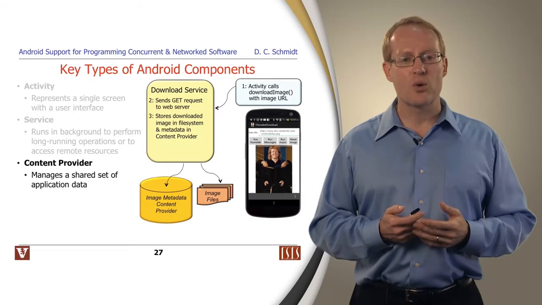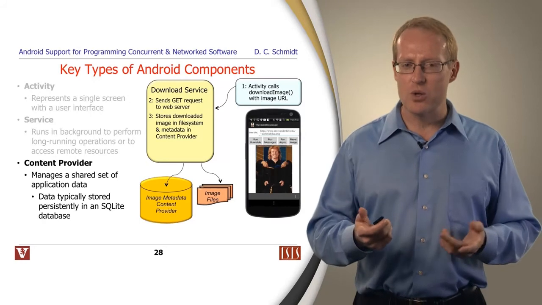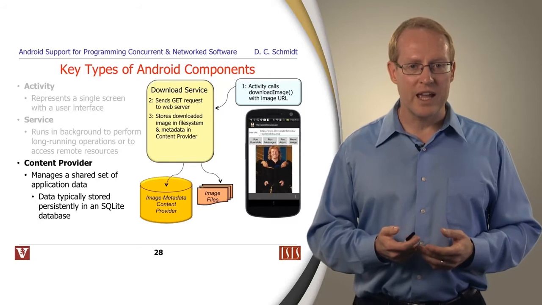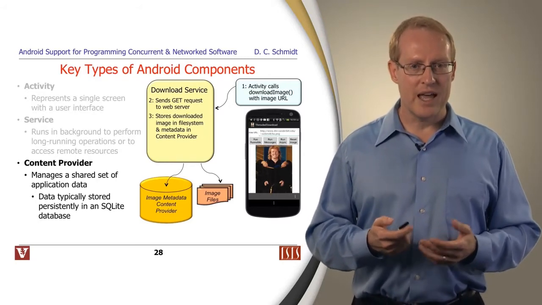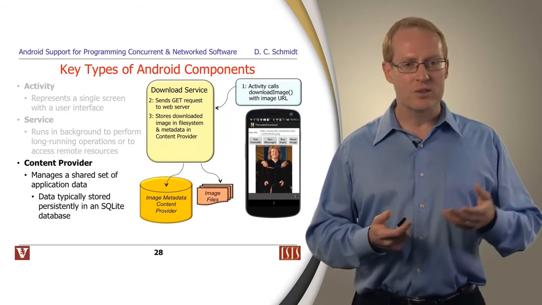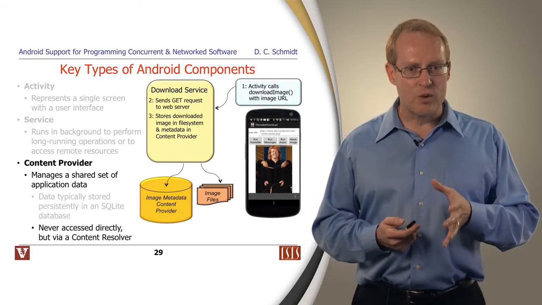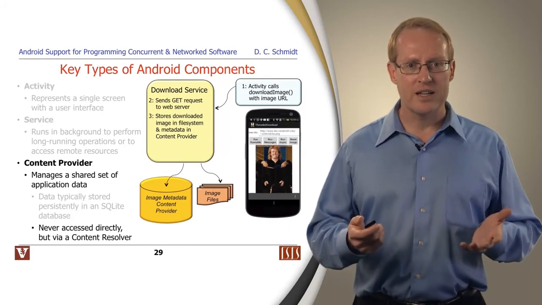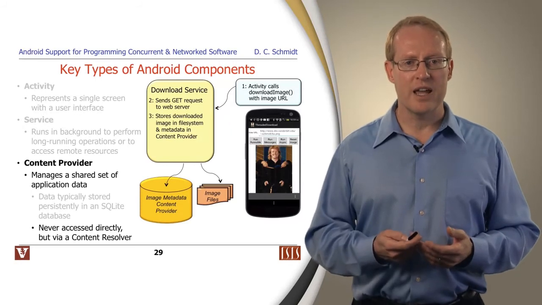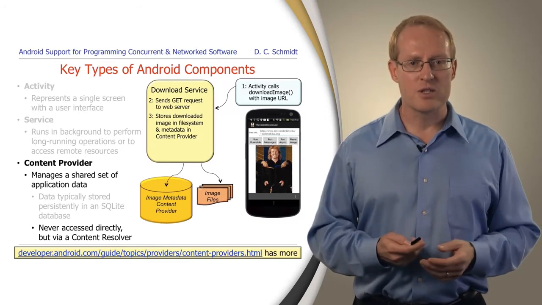Data is typically stored within an SQLite database, which makes it persistent. You can store in other places too. You can store in files and so on, but many, many content providers, the predominant set of content providers in Android, typically use SQLite as their backing store. And SQLite provides all kinds of operations to query, insert, delete, and so on. You don't typically access a content provider directly, but instead you access it through something called a content resolver. And there's various ways to get access to the content providers through the content resolvers in Android. Here's a URL that gives you a bit more information about content providers and content resolvers.